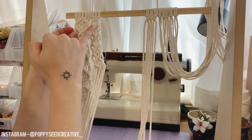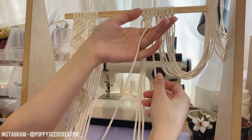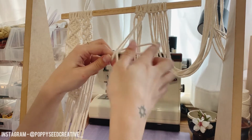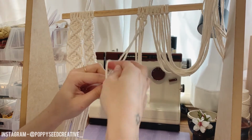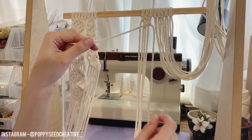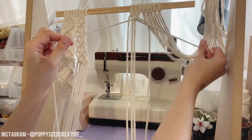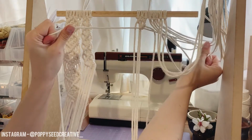Now the next thing we're going to do is do this cross in the middle here. To do that, we're doing the exact same knot we did. So again, holding the center rope at the direction you want it to go, the outermost rope, you're going to wrap it around the center piece, pull it once, and again, we always do things in twos, and wrap that around like that. Then, doing the same thing with the next outer bit of rope, wrapping it around the centerpiece, pull once, and then around the centerpiece, pull twice.